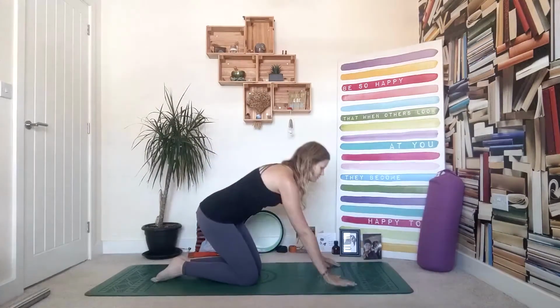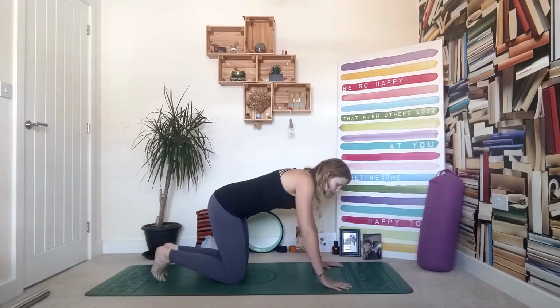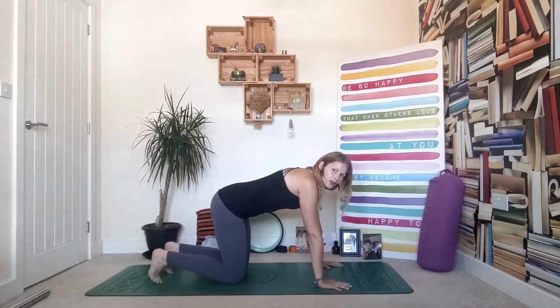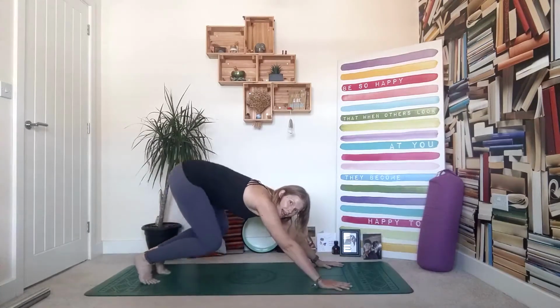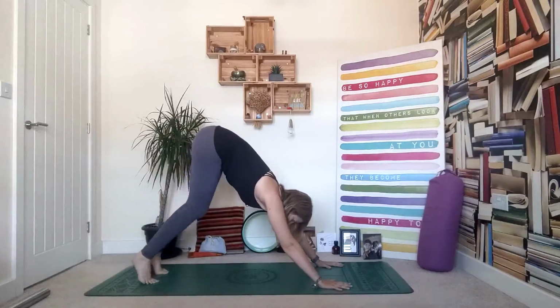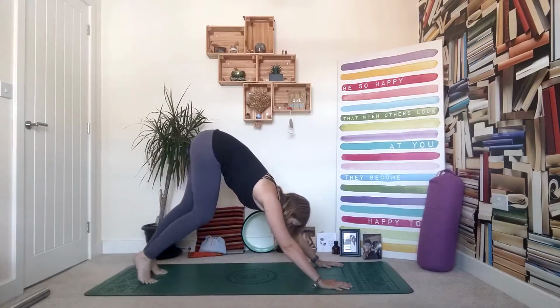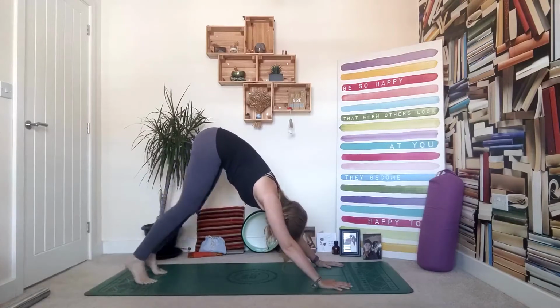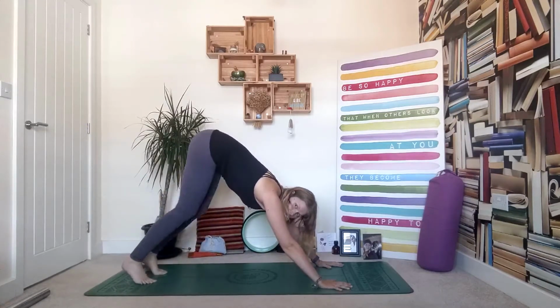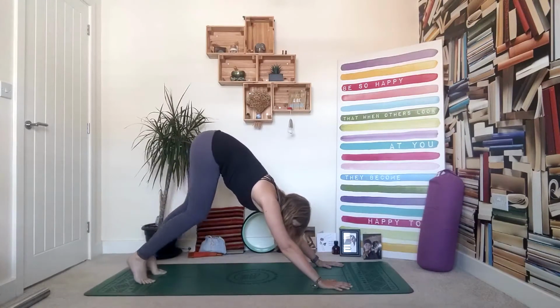We're going to come up to our first downward facing dog. So spread the fingers, press into fingertips, backs of knuckles, tuck the toes, and start to take those hips high to the sky. And as it is the first down dog, if you want to bring a bit of movement in, a little bit of wiggling in, please feel free to do so. Pressing the belly back to the thighs, spreading the shoulder blades across the back.